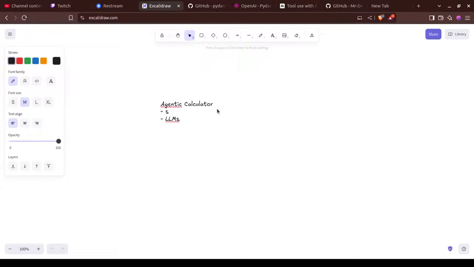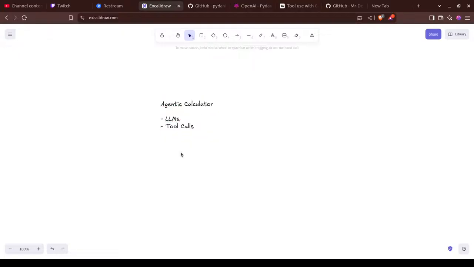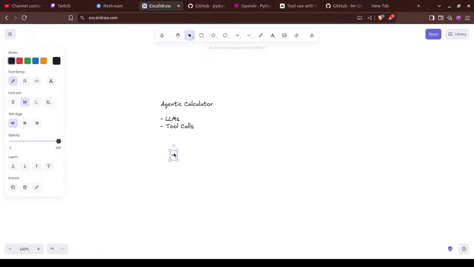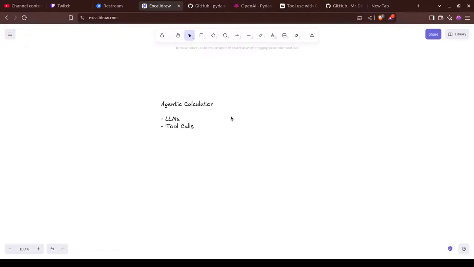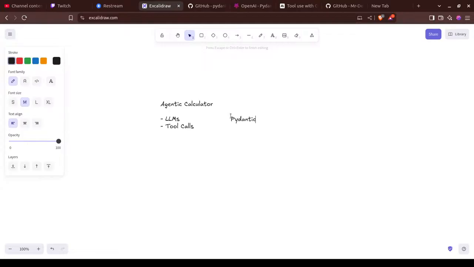Tool calls will be the next part, but first will be the LLMs and then the tool calls. The calculator part comes in the tool part, and the actual agent part comes from Pydantic AI, and we'll be deploying it with Appwrite Cloud.